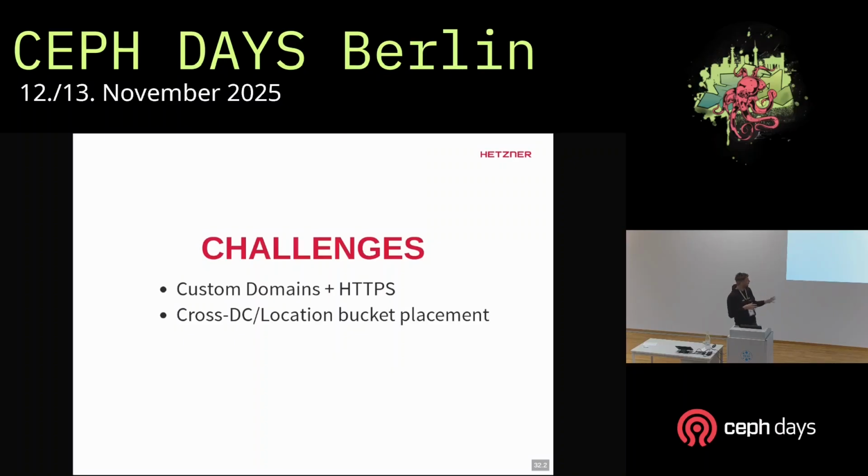But we also get asked quite often, hey, I really would like to have the very same bucket also in Nuremberg, for example, if they are in Falkenstein. So we need to come up with some solution. I mean, there's Chorus, for example. But on the other hand, it has to be kind of in time, because customers do not understand that those processes are asynchronous. It's a challenge.